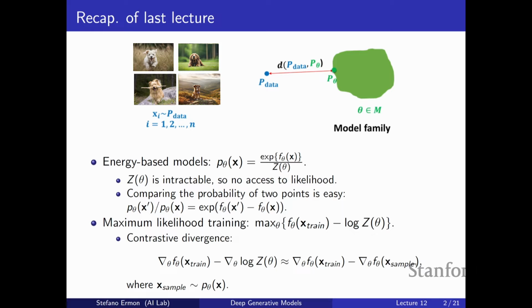So the gradient of log Z theta would be figuring out, if you were to change the parameters by a little bit, how does the partition function change? So how does the total unnormalized probability that you have change? So if you remember the analogy of the cake that we're dividing up into slices, this term is basically saying what is the size of the slice that we assign to a particular data point. The other term is telling you how much does the size of the whole cake change.